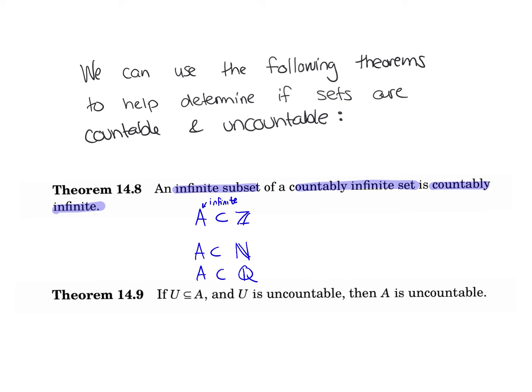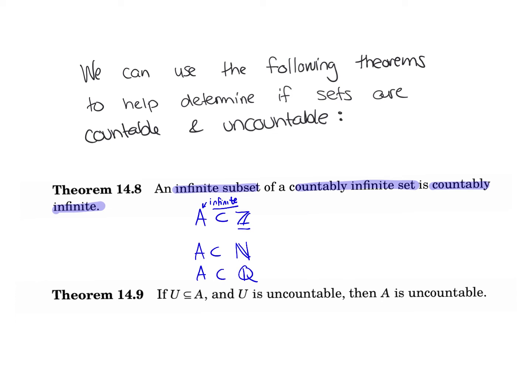There's no infinite set that's less than the cardinality. So this is infinite, so it can't be finite. It's a subset of something that's countable, so it must be countable. So that's what my first theorem says. If you're infinite and a subset of the countable set, then you must be countable.